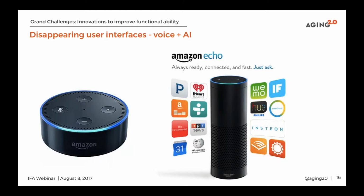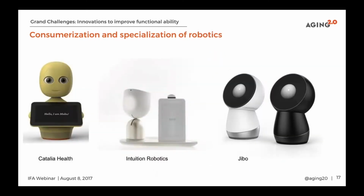So we're starting to see people say, hey, Alexa, where are my keys? And then the keys will start to beep. Or, hey, Alexa, what's the weather like outside? Or, hey, Alexa, turn down the lights. So this idea of bringing technology in a very person-centric way into the home is frankly getting rid of technology. A lot of people have been trying with devices and keyboards, and it's quite complicated. But actually, we're finding it easier to have people interact just with voice commands.